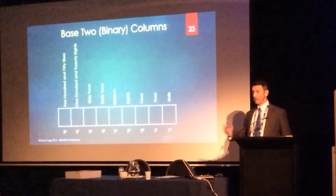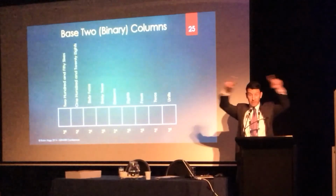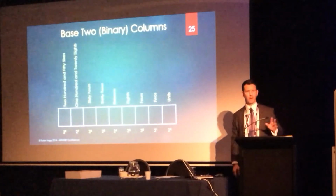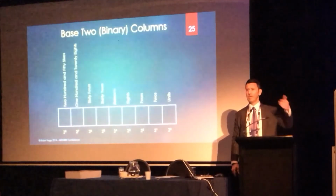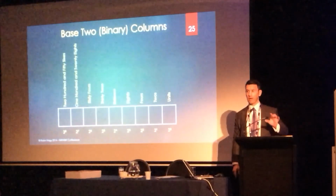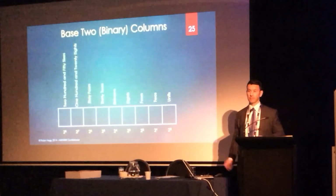And then a 32-bit operating system has 32-bit words. So it can represent numbers up to, I don't know, 16-bit is 65,536, which is 2 to the power 16. 2 to the power 32 is something like 4 billion. Yeah, 4 gig. And that's why you can't address more than that in a 32-bit operating system. Interesting, huh?